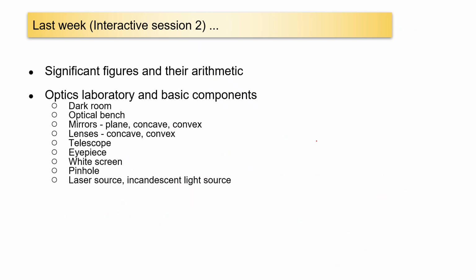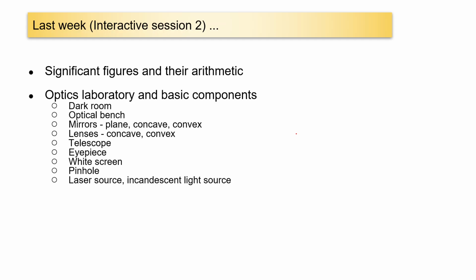Last interactive session, which was the second week, we had discussed significant figures and how to do maths for significant figures. That is, when the numbers or the measurements are to be added or subtracted, or their product or division is to be handled, what rules we have to keep in mind. Based on that, we had done a lot of questions which included rounding of the numbers to certain digits also. Also, last time we had done a lot of questions based on error analysis, which was basically discussed in week 1, and we did a lot of numerical problems based on that.